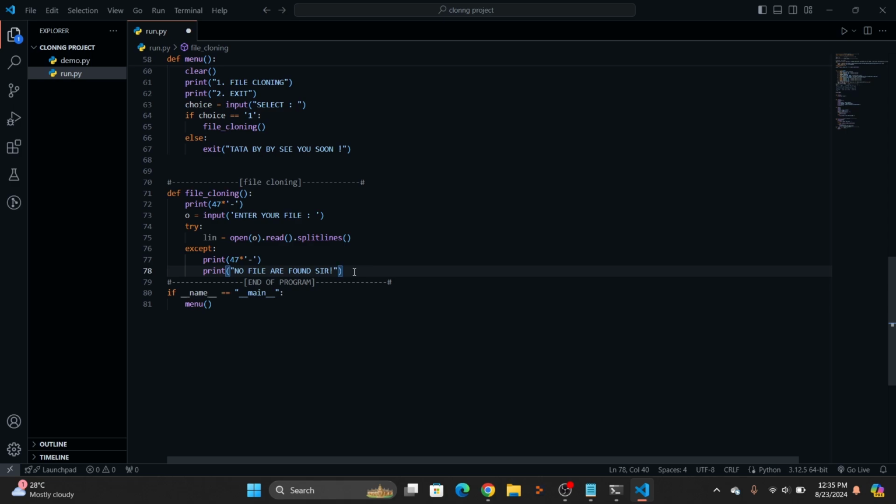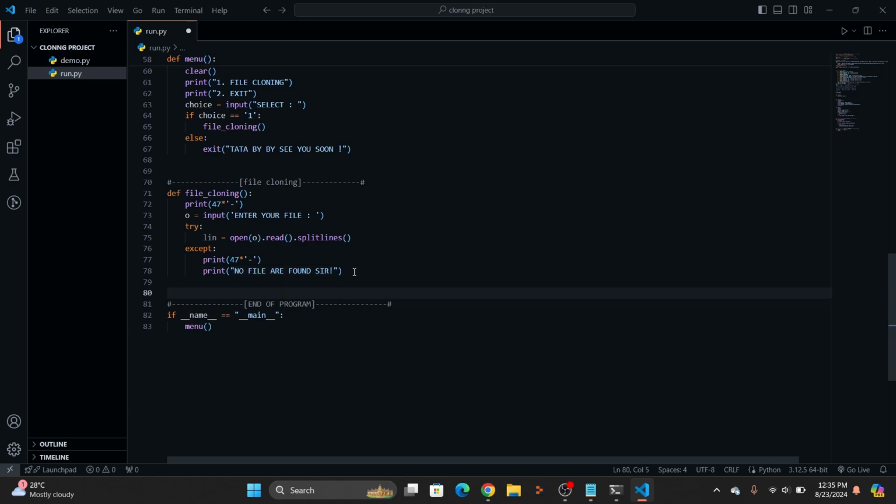ML and generative AI are a different topic. I'm just learning a new topic, generative AI. I've just written a couple of programs in generative AI also. I'll make a separate video on AI: how you can integrate AI with your file cloning so that it will handle all your stuff. You can give a voice command like, hello Jarvis, just clone a file for me in Termux. You can do that also, don't worry.